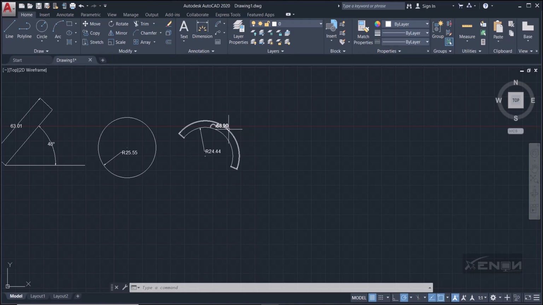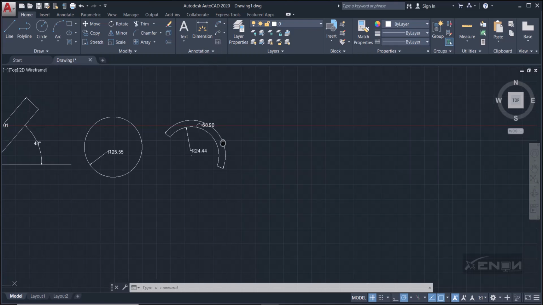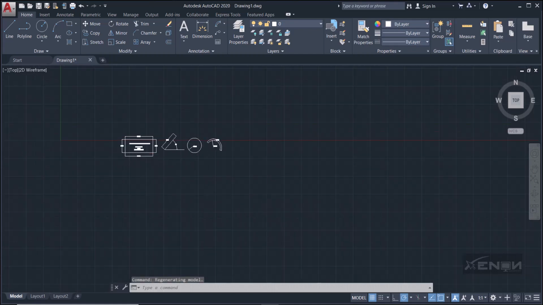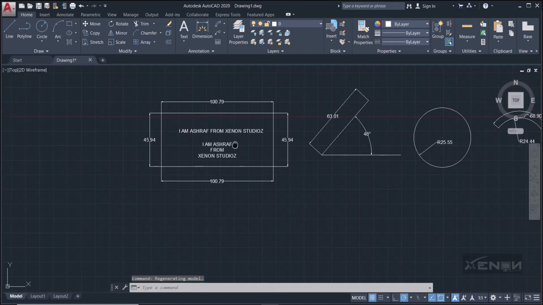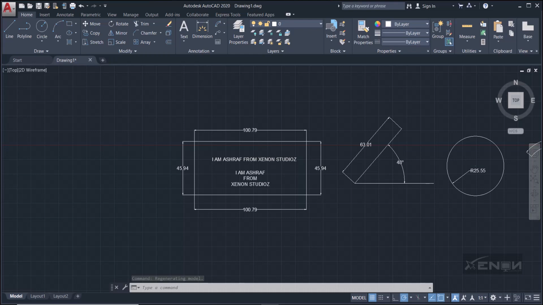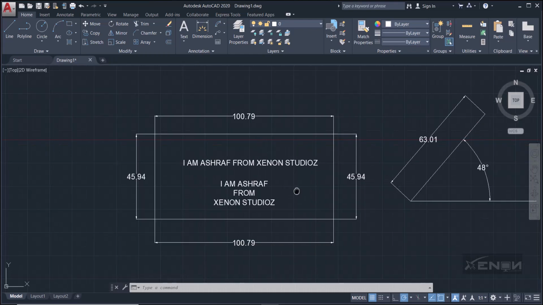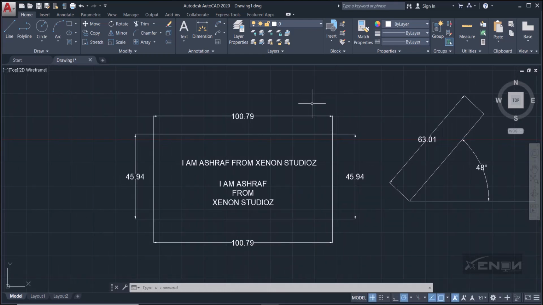Okay, perfect. Then we have our leader. Assuming we've drawn something and we want to label it. Okay, that's the right term, label it. So how do we do that? We have the leader here, and simply click the leader. It will tell us to specify leader arrowhead.